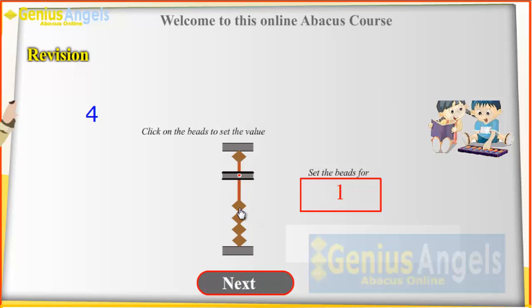It's 1. Move one bead up. It's 2. Set 2 by moving 2 beads up. It's 8. 5, 6, 7, 8. Move bare beam. Set 3. 1, 2, 3. Right. It's 8 again. Move upper bead and 3 lower beads near beam. Set 3. 1, 2, 3.